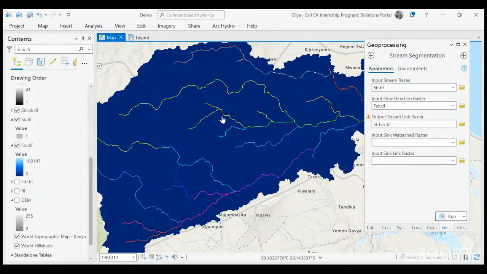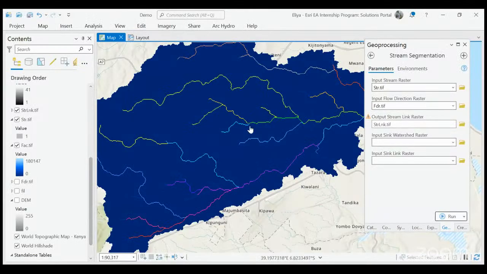This means that the streams have different colors. That means the stream has been segmented, as you can see.